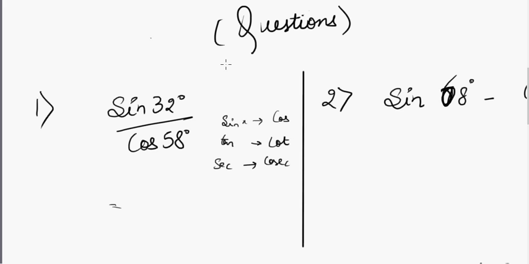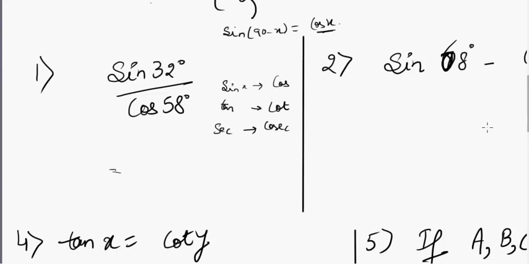That is, if you are given, say, sine of 90 minus x, you can immediately write it as cos of x. Similarly, if you are given tangent x, you can change it into cotangent of 90 minus x. You can also write cos x as sine of 90 minus x. So we'll be doing some questions over here on these ratios.